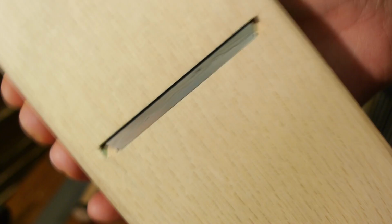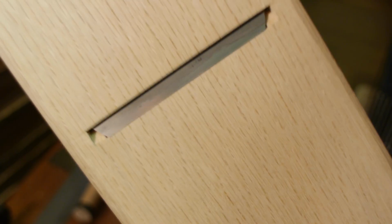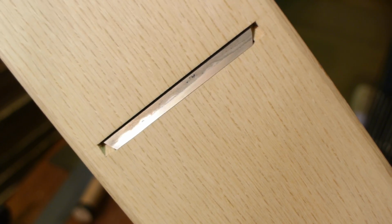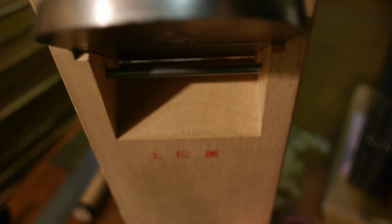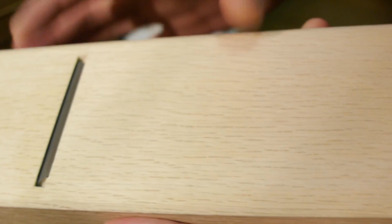Okay, so I've got the mouth cut here, and I don't know if you can actually see, but it's pretty tight and even all the way down. See if I can get you a shot down here. You can see some light peeking through there. It's a pretty tight mouth, but it's better to have it too tight than too loose.